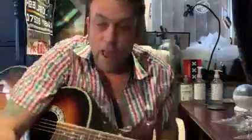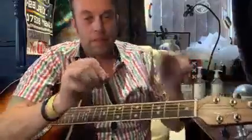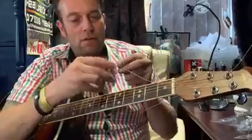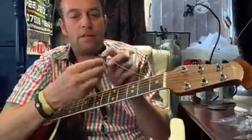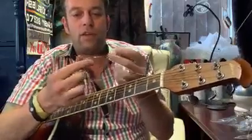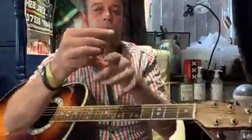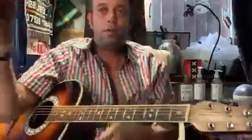Fifth string, and now I have the final string, which is another E, the top E or the bottom E, whatever way you want to look at it. And then you get your last string, which is the bottom E. You unravel it like this, and once you've unraveled it like this, you then put it through the bridge.